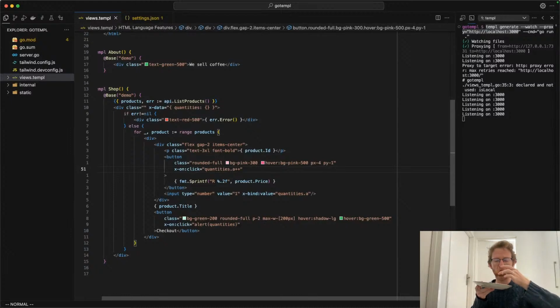Cool. Can't decide what's nicer, Go Templ or hot cross buns. Just joking. Hot cross buns.